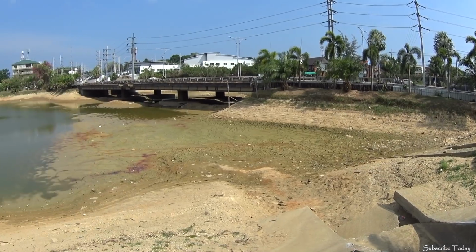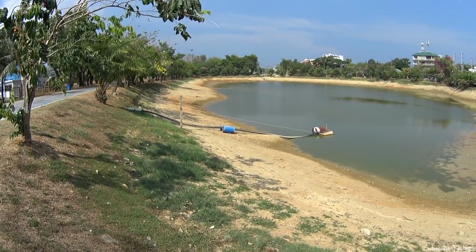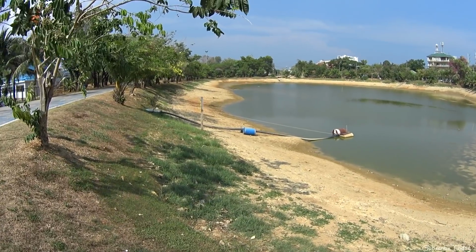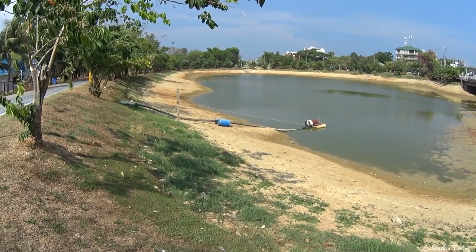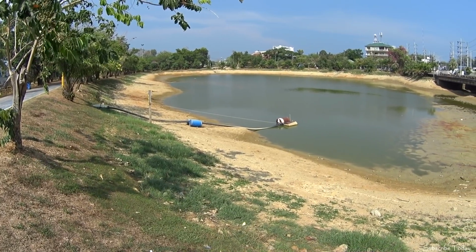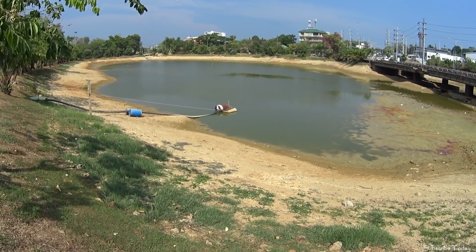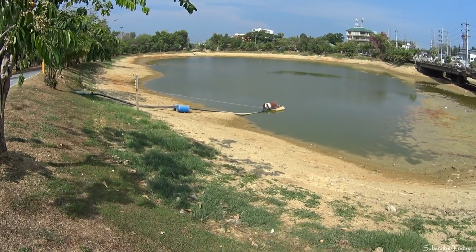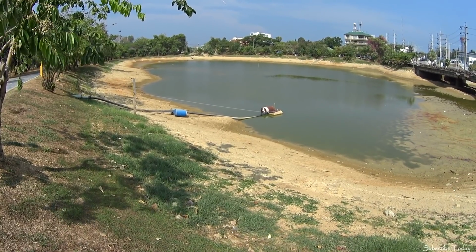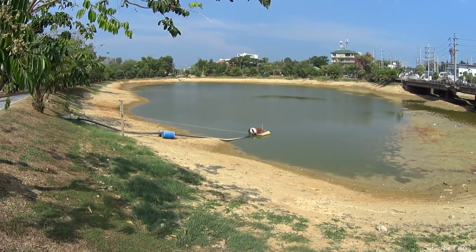This was almost full. And as I say, I visit this reservoir 2 or 3, maybe 4 times a week when I bring the dog down, Shadow, for a walk in the park. I've slowly seen this reservoir or water disappear over the last 3 months, and I noticed the other day the stick that you can see in the center there, you can actually see the tire, maybe 6 inches, maybe 8 inches deep out in the middle there now, so there isn't a lot of water at all.